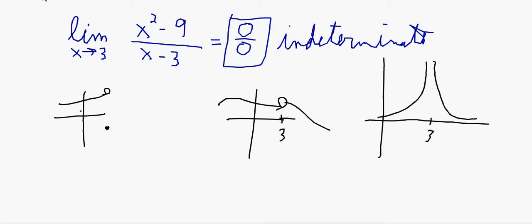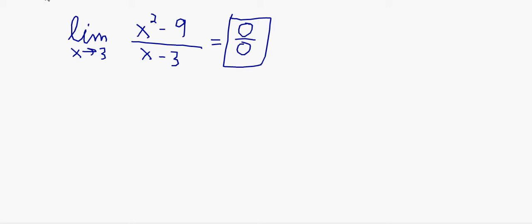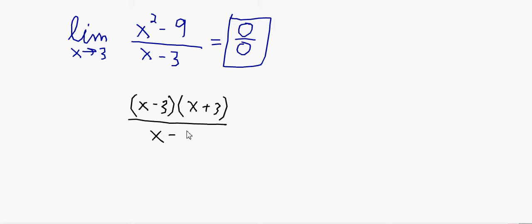And the way you're going to know is you're going to do a little bit of algebra. So let's get all this junk out of here. Okay. Let's talk about what this function looks like, x squared minus 9 over x minus 3, before we do the limit. So x squared minus 9 is really the same thing as x minus 3 times x plus 3, because that's what it factors into on top, over x minus 3. And since this is all multiplication up top, these things are going to cancel, and this thing just equals x plus 3. So this graph, x squared minus 9 over x minus 3, is exactly the same thing as x plus 3, except for at one point, 3.